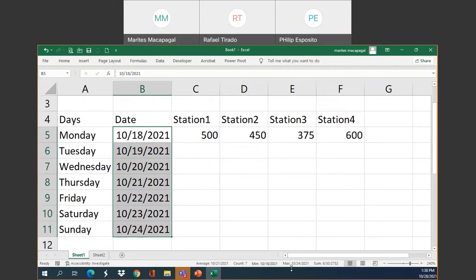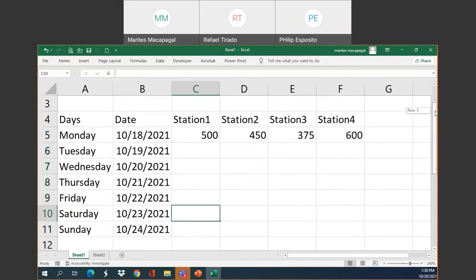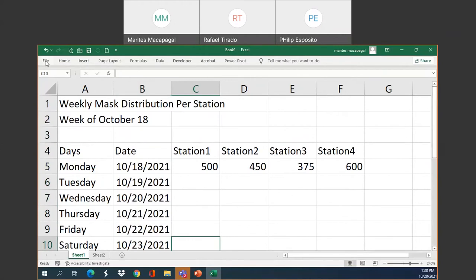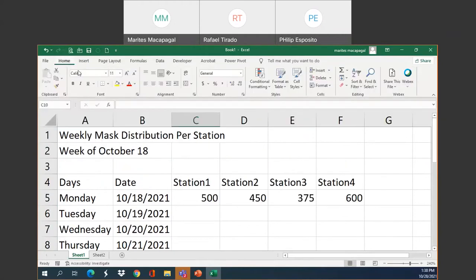Okay, so far so good, right? So let me save this. Let me just show you how to save this. I'm not going to complete it right now. It's always advisable for us to save our file when we are working. Once we started working, although we're not finished, it's always good to save it just in case of any power failure, or somebody could have hit the power cord.